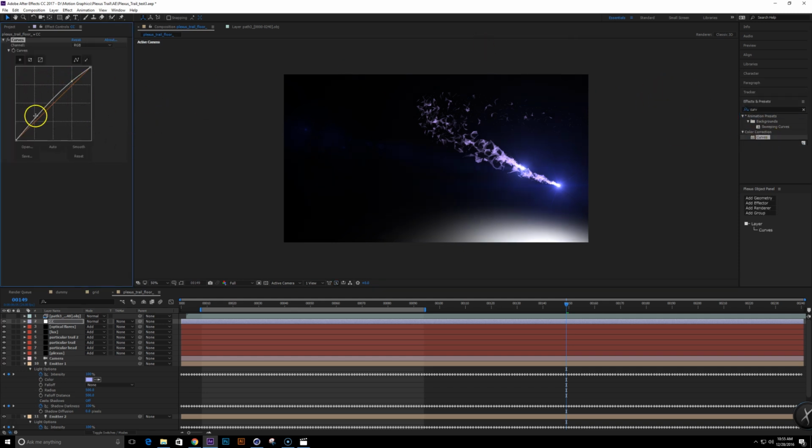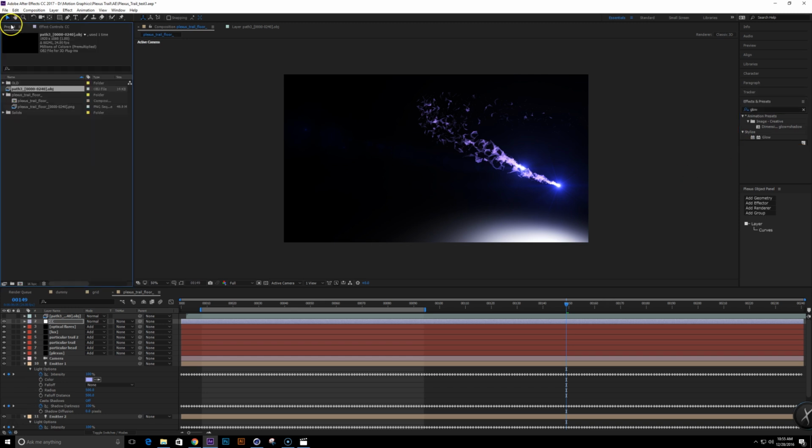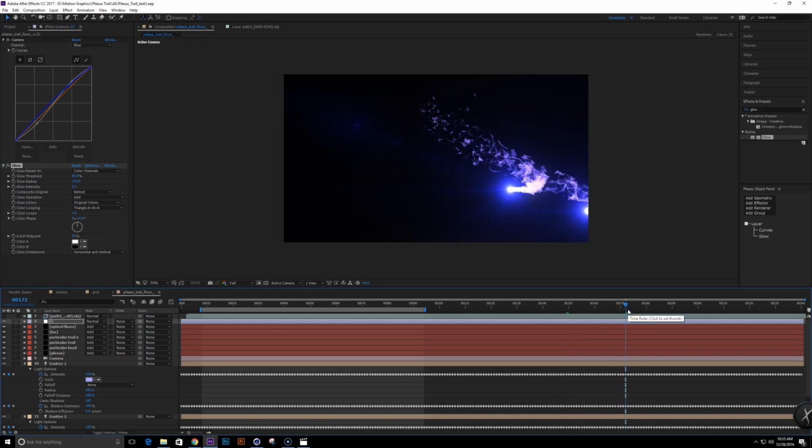Okay. Maybe do a little contrast, see how that looks. Maybe tint the whole thing a little blue, right? And let's add a little glow. Oh, and make sure I'm working in 16-bit instead of 8-bit. Add some glow to this whole thing. Crank up the radius. Crank down the intensity to like 0.3 or something. So on and off. Very cool.